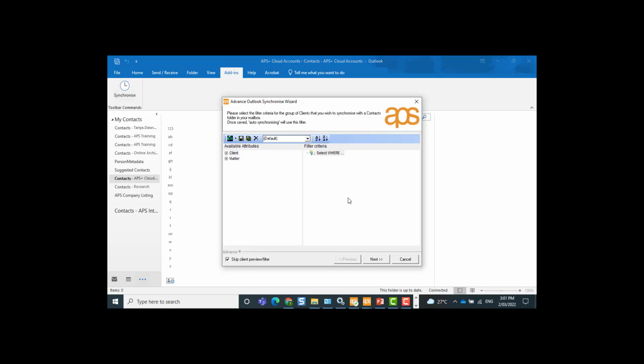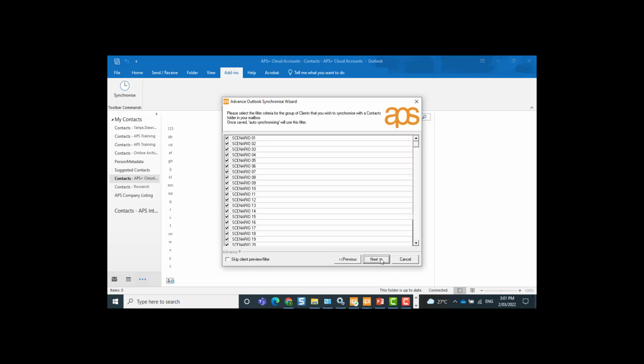Opening the wizard, you'll see a form that's familiar to you in the client selector. You can choose which clients or contacts that you're synchronizing to the relevant folder. So in here, we have our normal selector attributes, and I have a saved list where I have a very small data set, and the option here to skip or preview the filter. As with anything, lists can be saved in public or private lists so that can be reused.